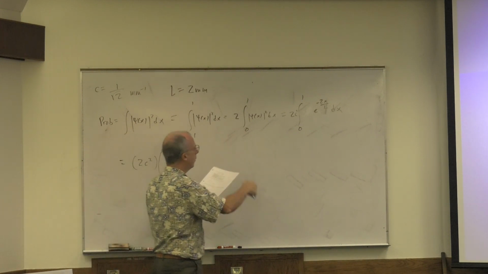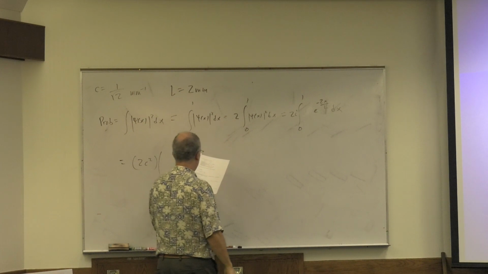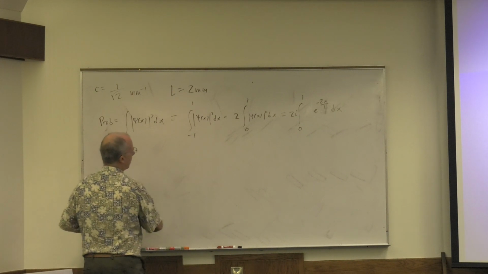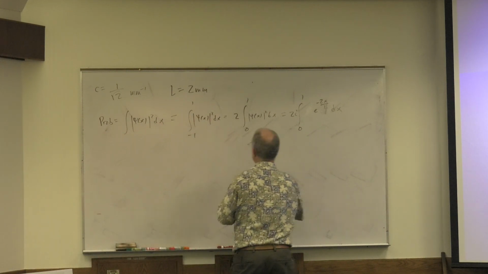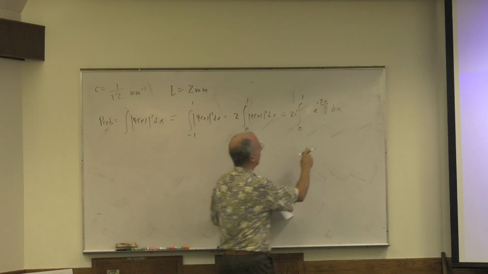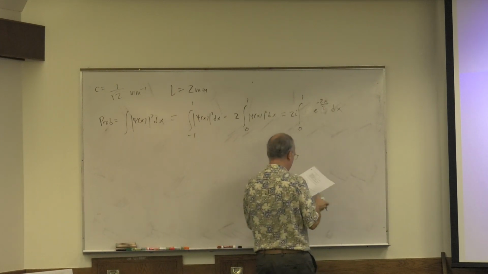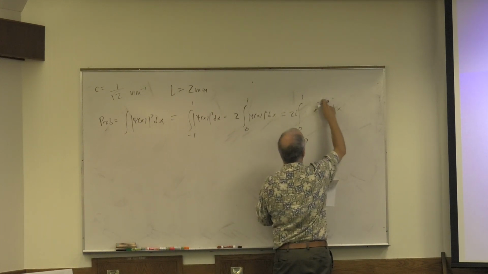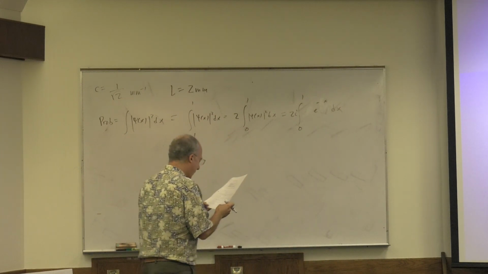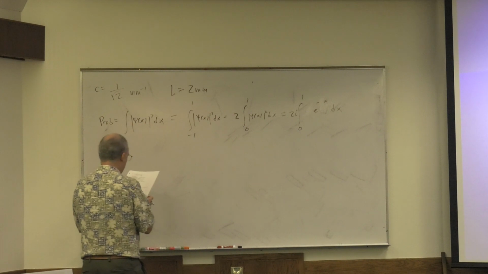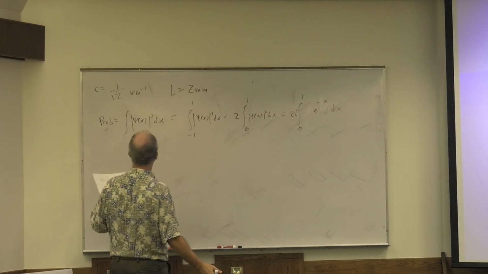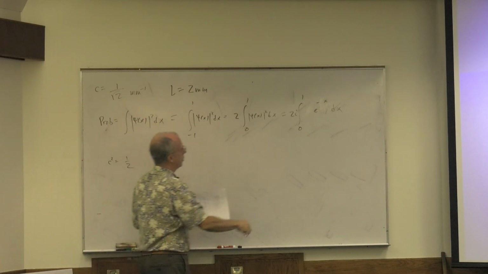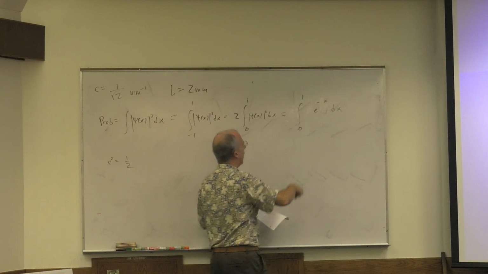Then we're going to flip that guy over. And, hey, let's make it a little easier. We might as well put in our L. Our L is 2, so goodbye, and we just have that. Isn't that nice? Now let's put our c squared in too. If c is 1 over radical 2, c squared is 1/2. So we have a 2 times a half, which is 1. Oh, this is getting better all the time.